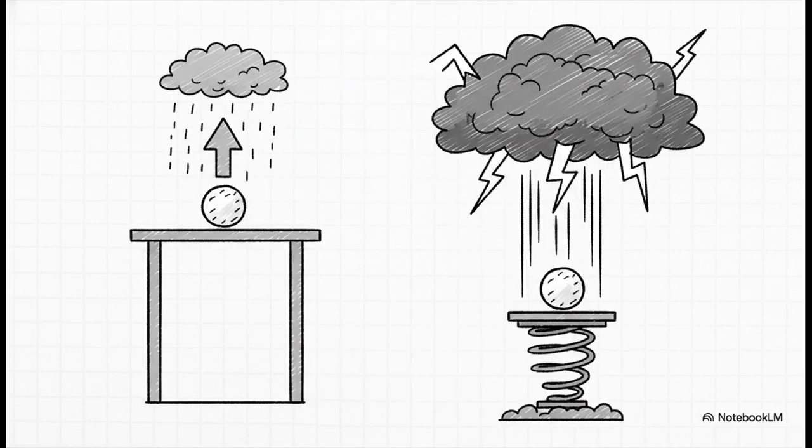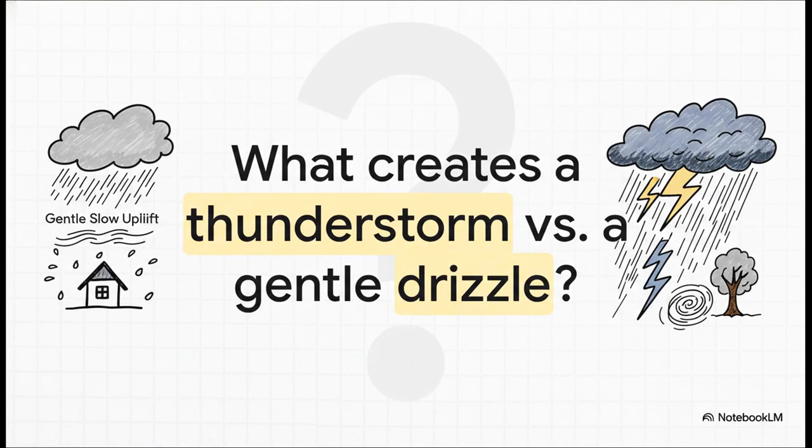But here's where it gets really cool. It turns out that the way the air gets lifted, the type of elevator it takes, so to speak, has a huge impact on the weather we actually see and feel on the ground. And that leads us to the big question. What kind of elevator creates a powerful, booming thunderstorm versus the kind that gives us a gentle, gray, all-day drizzle? Well, the answer lies in the type of uplift, and that's a story for our next explainer.